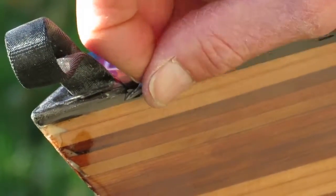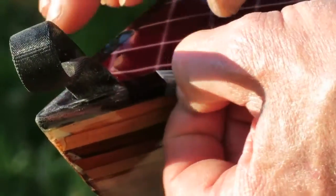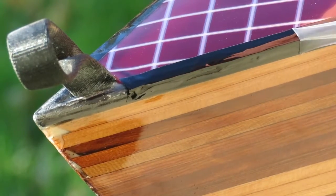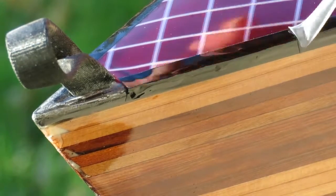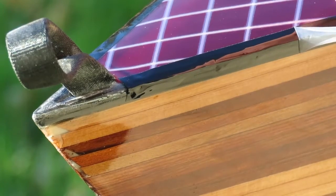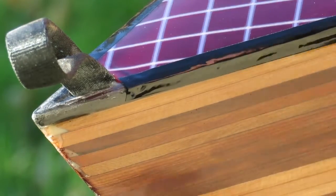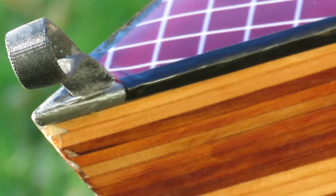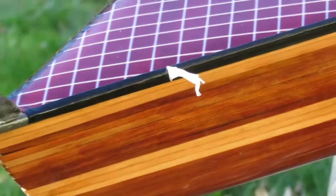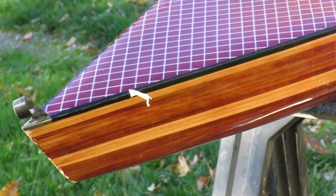If you don't take that surface tape off at this point though, it'll get baked on, and then it'll be almost impossible to get off later. And what it does is it'll start to peel off in little pieces, and it'll lose its clarity and get kind of milky, and your black tape will never look very good after that. So you want to make sure you pull off this thin coating that's on top of the black tape. There you go, see it there? So get that off on both sides right away as soon as you get your black tape adhered.